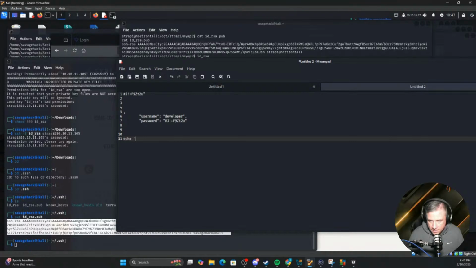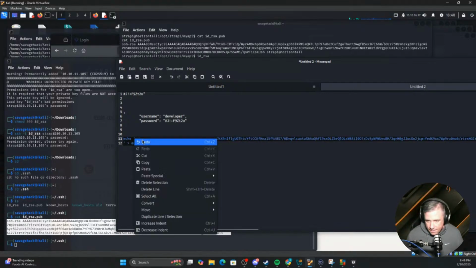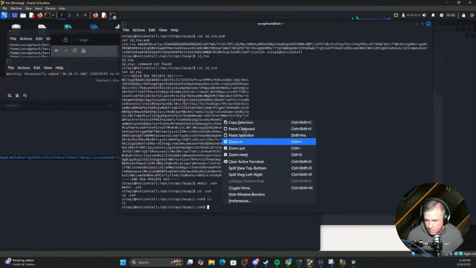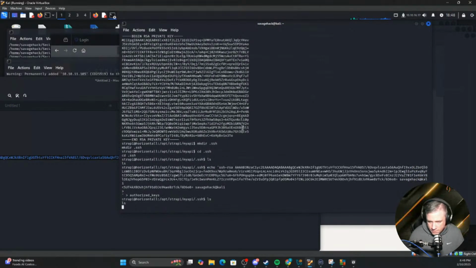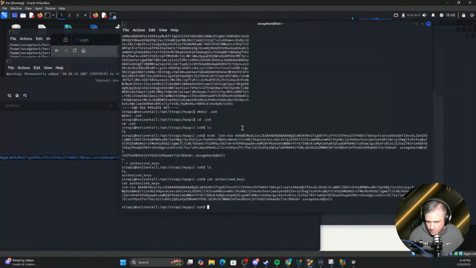So we'll do echo that into authorized_keys. Let me copy and paste that. Boom. Hopefully that went through. Looks good to me.